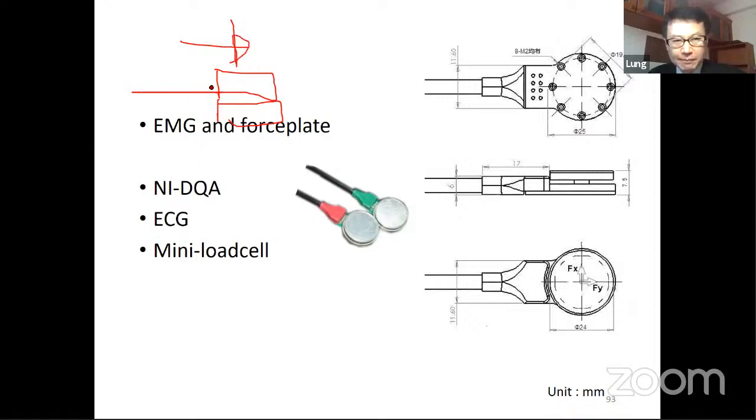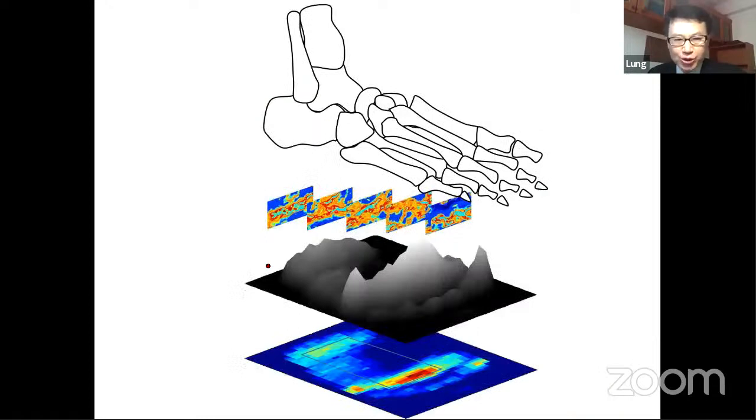and we can measure this force. So this is the shear force device, but we cannot measure all over the foot because this only covers a very small area. So we try to use the plantar pressure to detect the walking pressure.